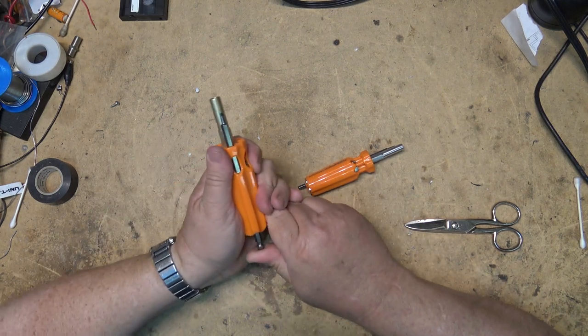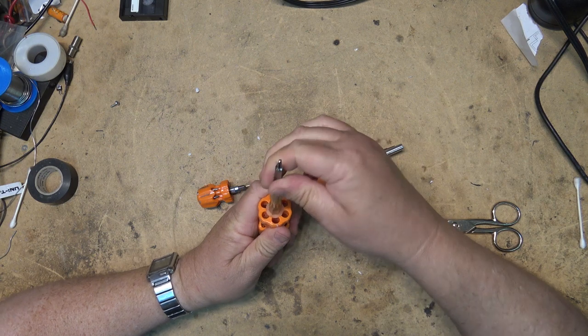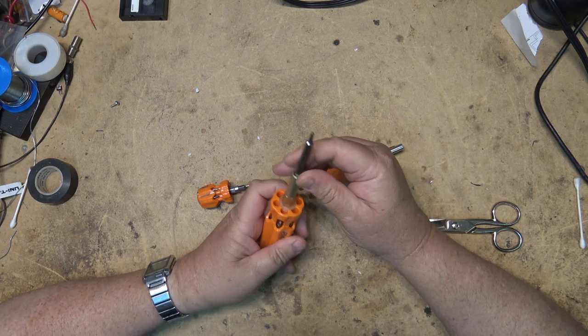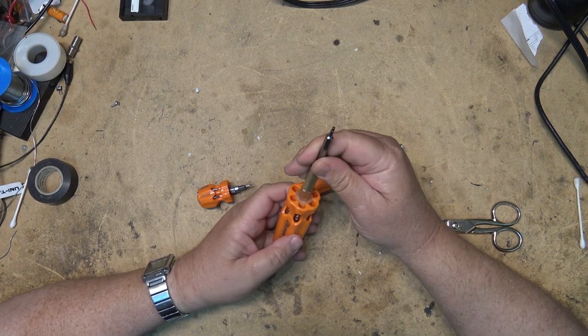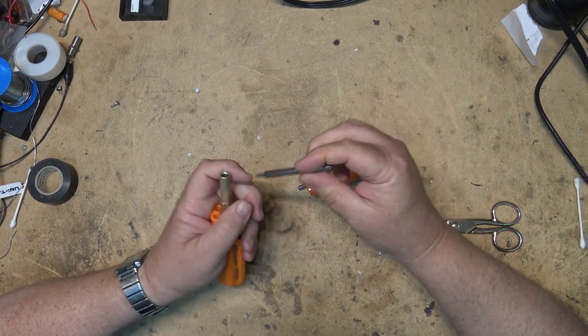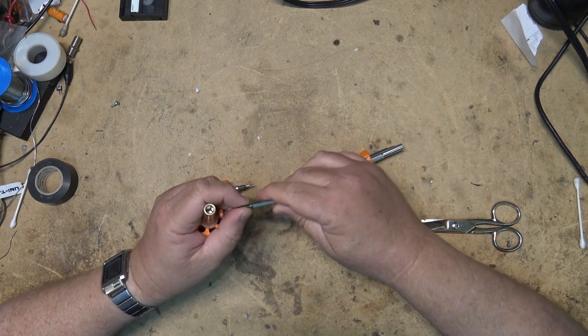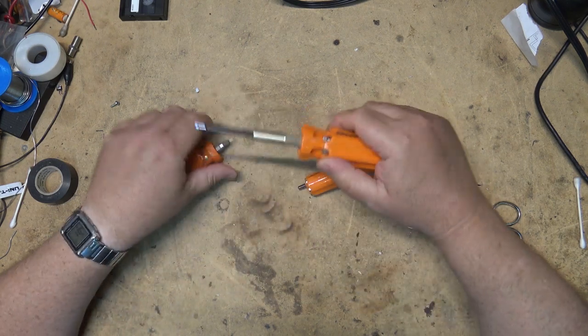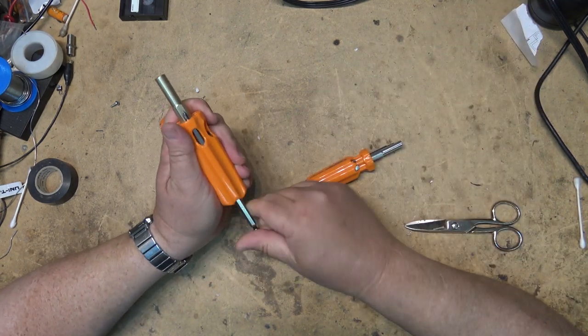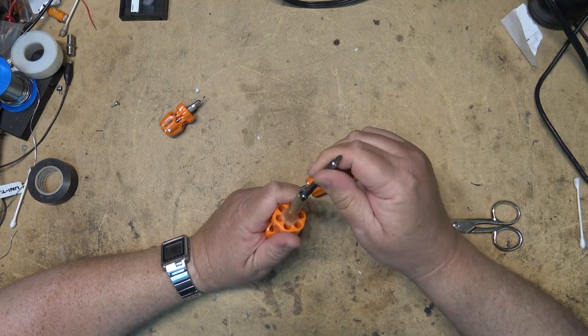You basically push one bit through to take the next one out. Comes with your standard Robertson, Phillips, and flat slot. And these ones here are compatible with a drill. They're also magnetic. And to change a bit, you just simply pop one out, put it in the back, and push the next bit in.